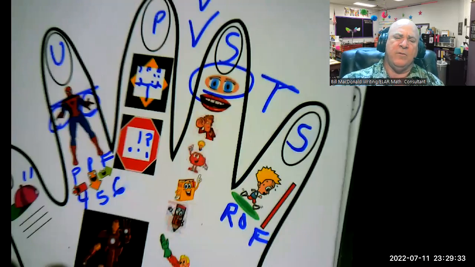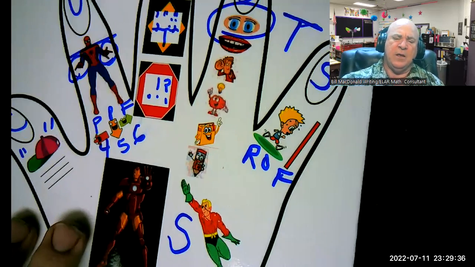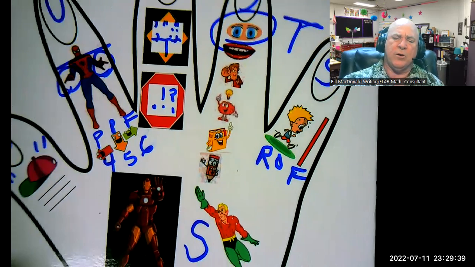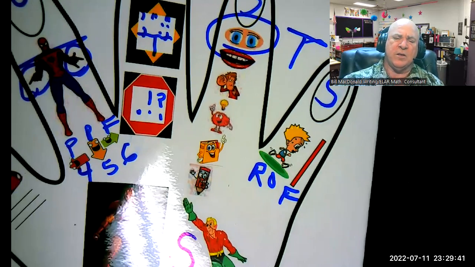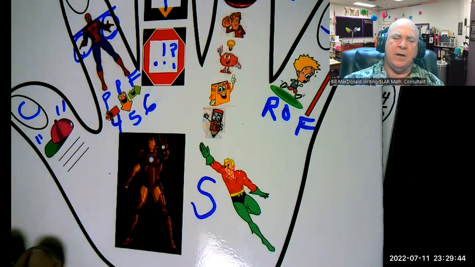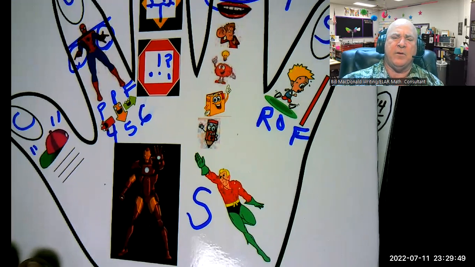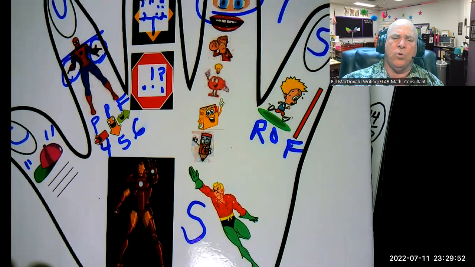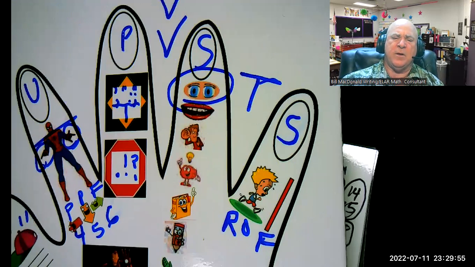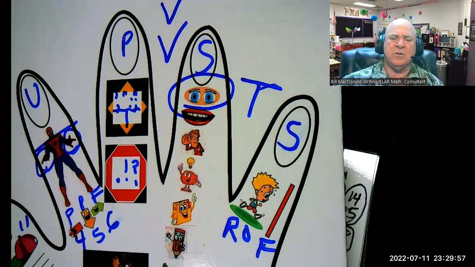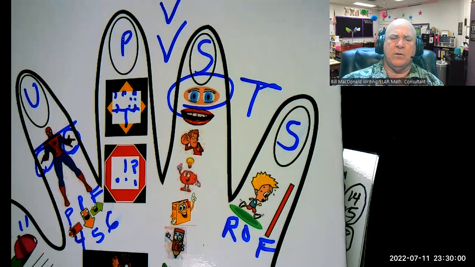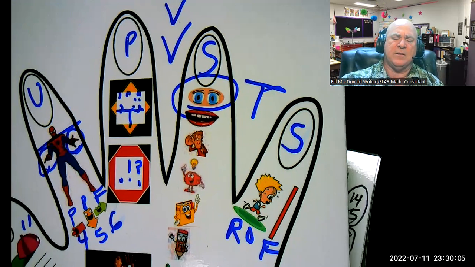I'll share my screen, the document camera. So far, we've gone over the S of superhero penmanship and keyboarding skills with Superman, Iron Man, Aquaman, and all of the S and P things that need to happen. Then we went to words, vocabulary, and spelling / transitions. After that, we went to phrases with capitalization.